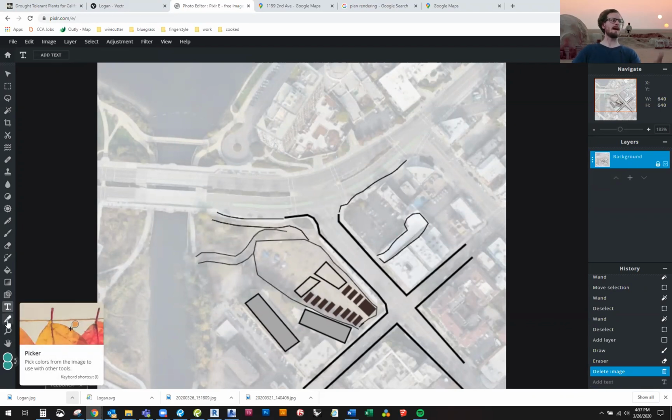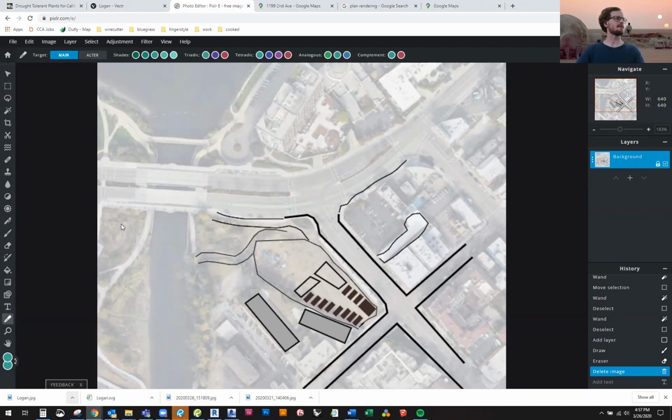Picker tool. So this is the last tool we're going to talk about. Picker tool allows me to select a certain color on the image, which can be really helpful. Like for instance, when I have the picker tool, I hover over different colors and it allows me to select that exact color. That's pretty useful because sometimes you want, for instance, if I want to make, see how there's a little concrete and a little asphalt in this road here? Let's say I want to make the concrete road the same color as the asphalt road.